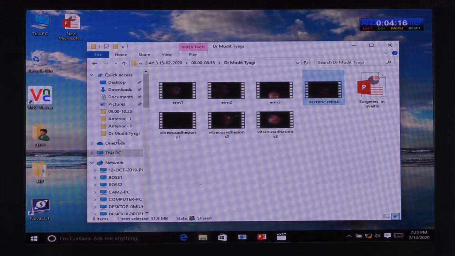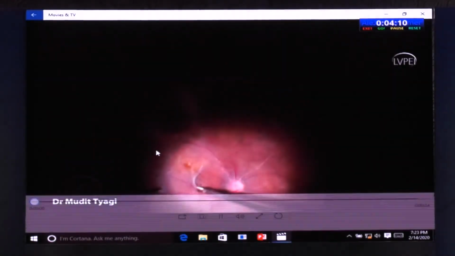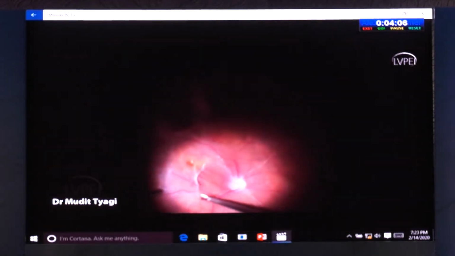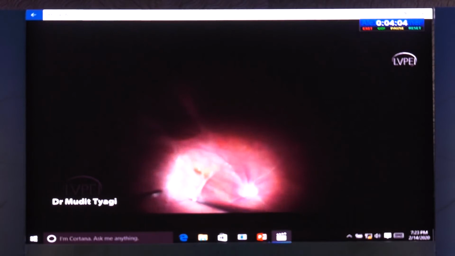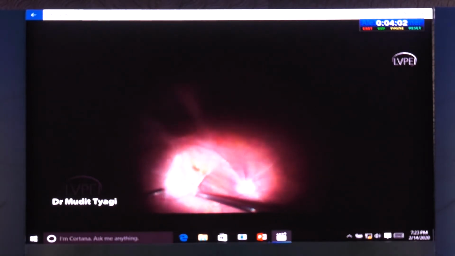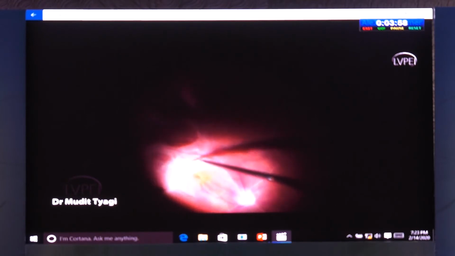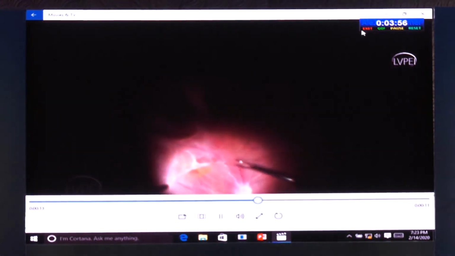When it comes to doing a laser in these cases, that is another problem. The fact is that your laser has to be done in the area of healthy retina. And again, I would like to highlight one more video of an ERM. This was a patient with an extremely thick ERM. You have to be very gentle, otherwise you'll end up creating a break or even a macular hole.